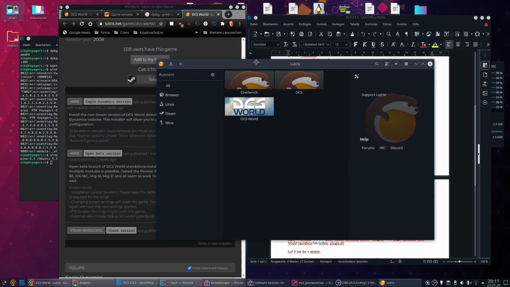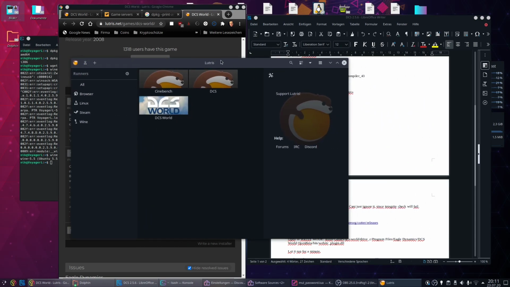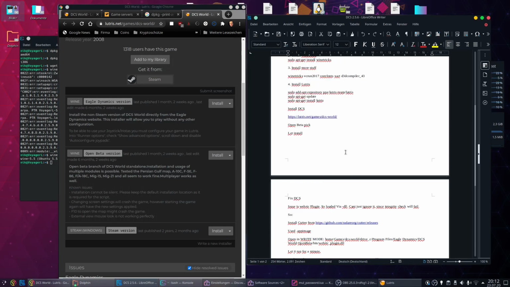That is Lutris. And it will run a script for you. You don't need to do anything, just let it run. It will download the installer from the official source, so from digitalcombatsimulator.com, and then it will install the whole thing. And then you will get this symbol right here, this menu entry. But we are definitely not done yet. It was done up until version 2.5.5, but we are here to get 2.5.6 running, and they changed a lot of stuff. So now the complicated stuff starts.